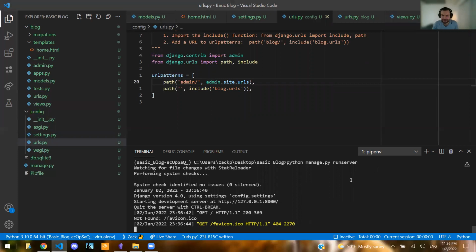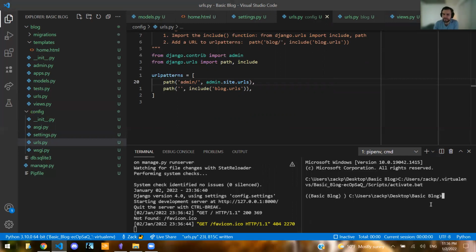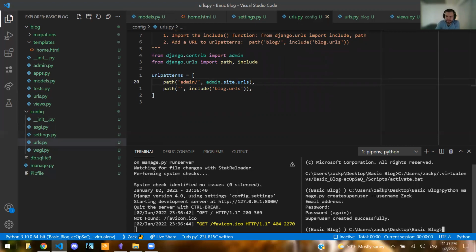I'm going to create another terminal, which you can do right here in VS Code. If you have your terminal open, you can just click this little guy, split terminal, and that will make another one. Here, it's already logged into our virtual environment. So now I'm going to say python manage.py createsuperuser. Username, I'll just say Zach for now. Email address we don't need. Password, I'm going to use Django123, which is just my default dummy password for these kind of projects. And let's see, now we have our superuser.